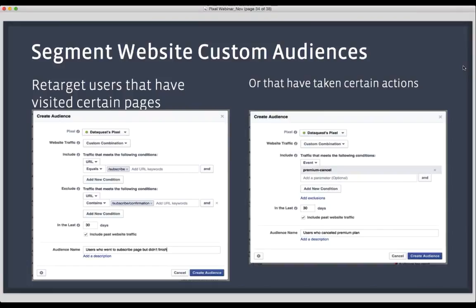This is one on the different standard events. What is the difference between the event page view and the event view content? So a page view is just going to be any page view. View content is something you want to specify. So it's a particular product or a particular event that you want to specify. Maybe it's a blog post or video view. Page views, again, every single page view on the site, we're calling a page view event.